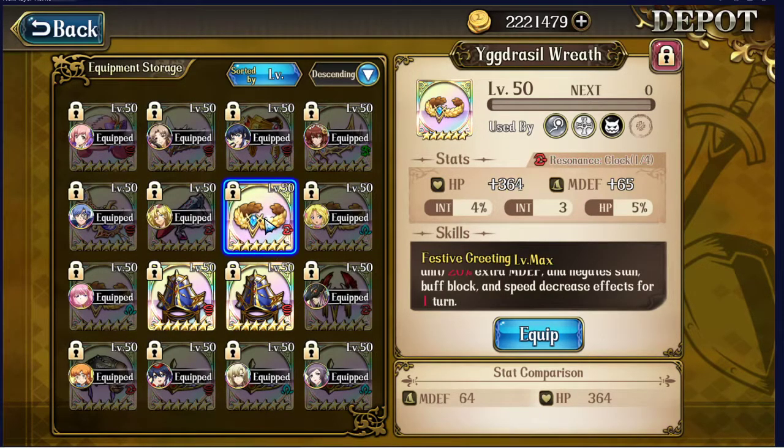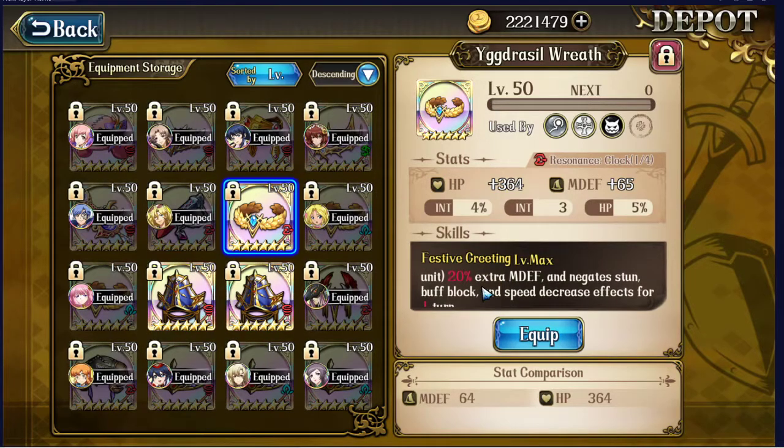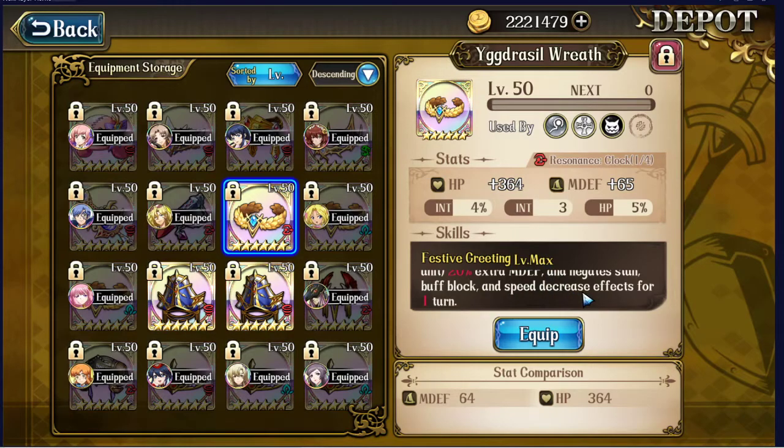You can also use Yggdrasil Wreath, 10% HP again. After taking action, grants a friendly unit next to you 20% extra magic defense and negates stun, buff block, speed decrease, and mobility reduction for 1 turn. You can give her a little bit of utility there.